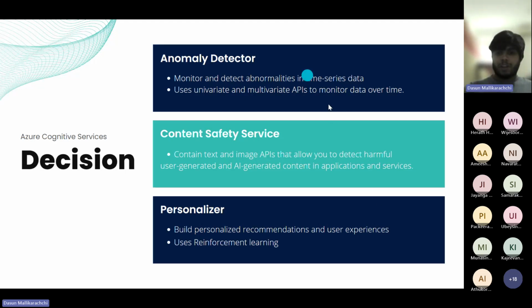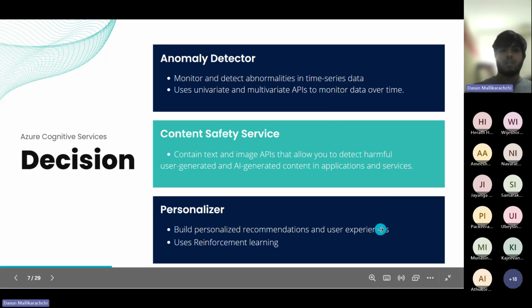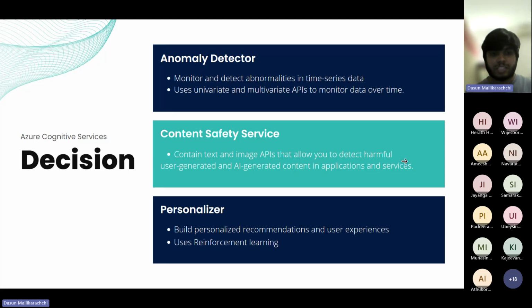And then you have Personalizer, which is a service to build personalized recommendations and user experiences for the users of your applications. It's a tool to make recommendation engines, and it uses reinforcement learning to implement that.